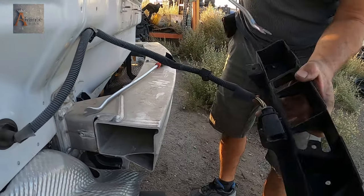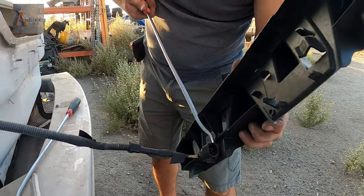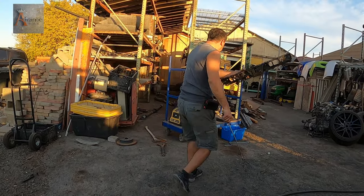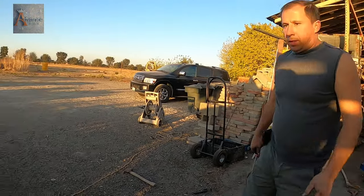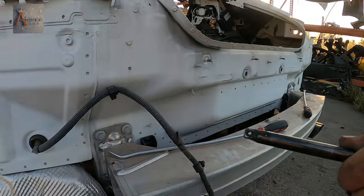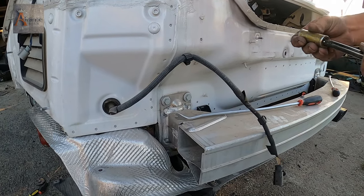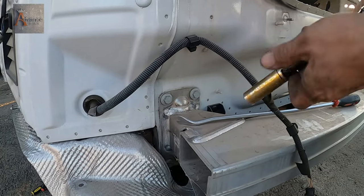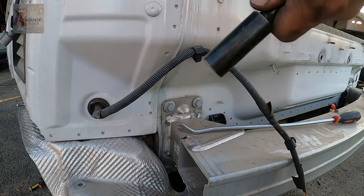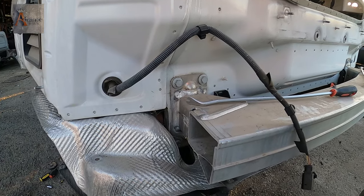Okay, we gotta remove some clips and some plugs. Can you remove this with this? I don't know. There you go. So, another bumper bracket right here. Now, we have to do the reinforcement. Is it hard? Well, it's not that hard. How about an air impact? We can use that. I'm gonna use some more extensions.